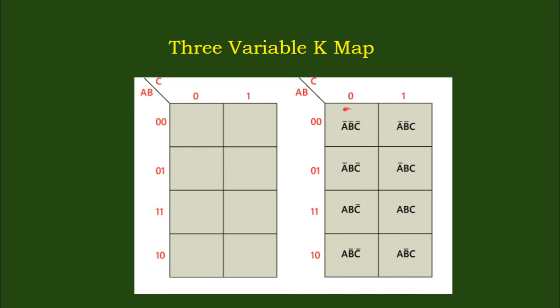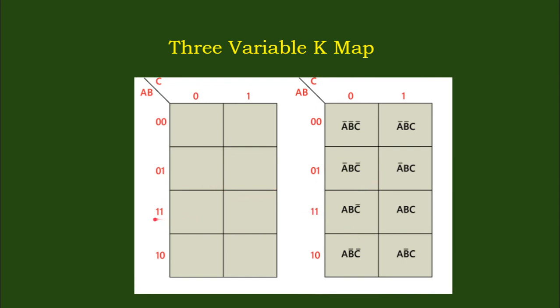So when in the Boolean expression these terms come, we have to put 1 in this position. Suppose the equation contains A, B, C, we have to put 1 in this position. The remaining positions should be filled with 0. For example, if the equation is f equal to A bar B C bar plus ABC, this cell alone should contain the value 1, and the remaining will be 0 values. Likewise we have to fill in all the values.